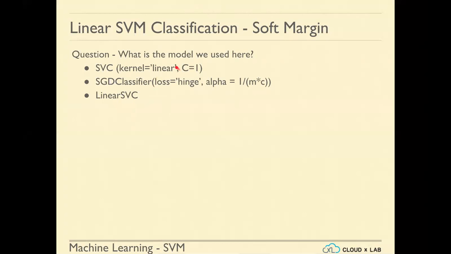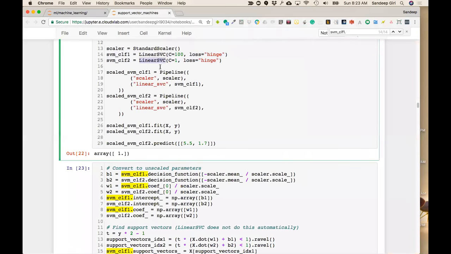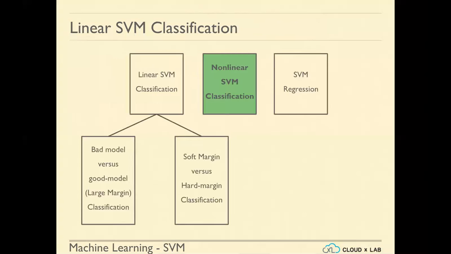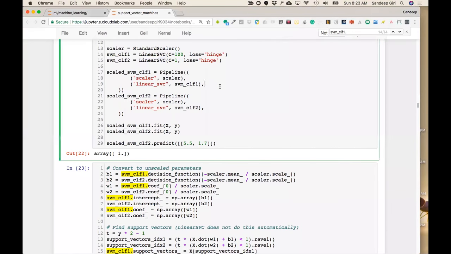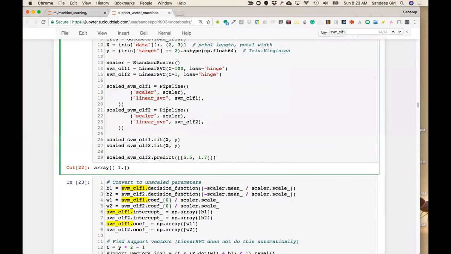Though this one says kernel equals linear, these two are actually two different algorithms under the hood. So here we're using the linear SVC. All right, so that was a quick understanding of what is soft margin, hard margin. So we have so far used linear SVC. Keep that in mind.